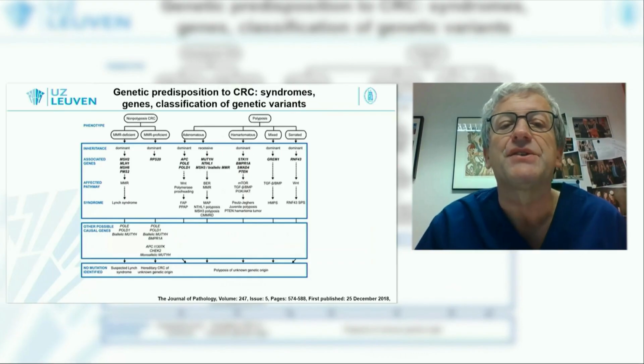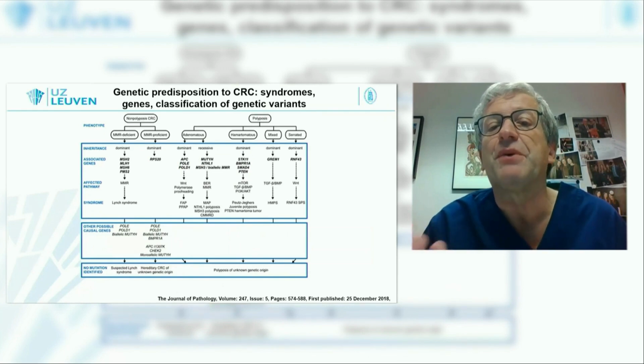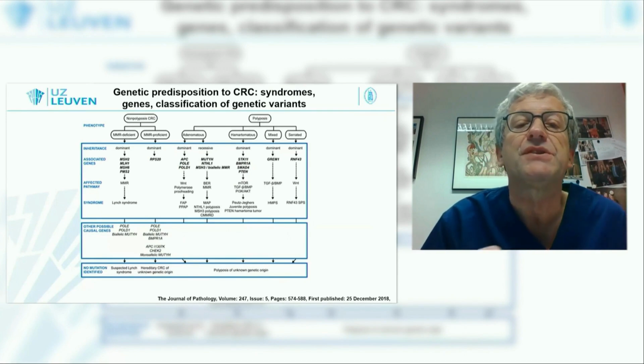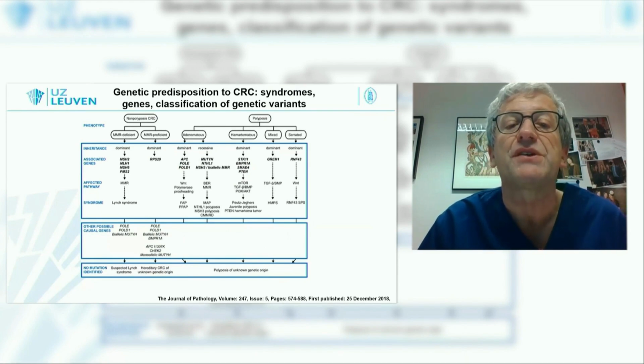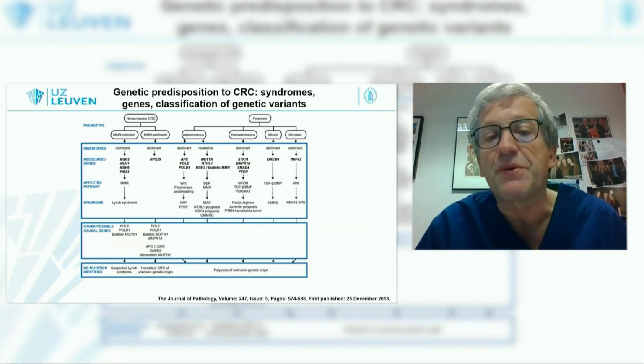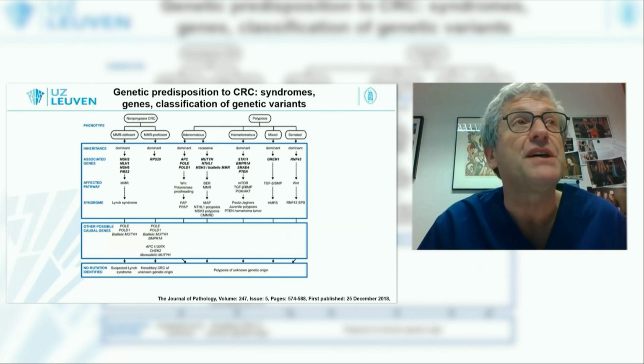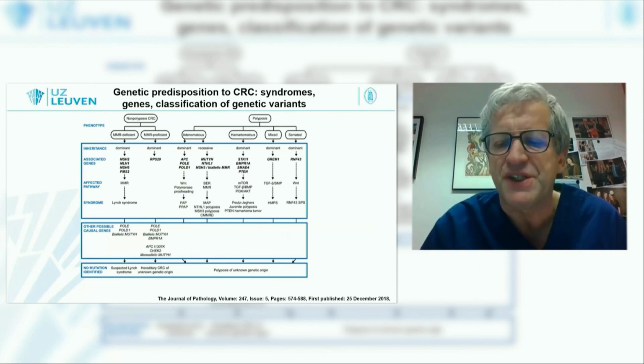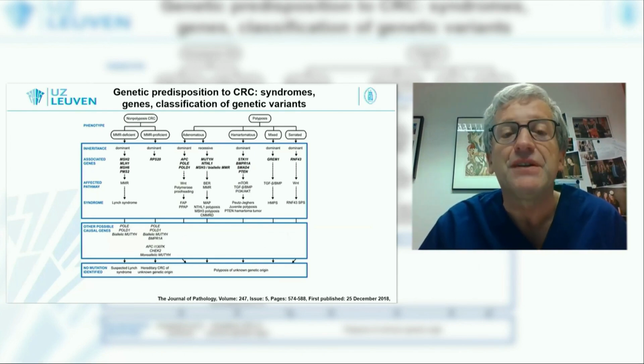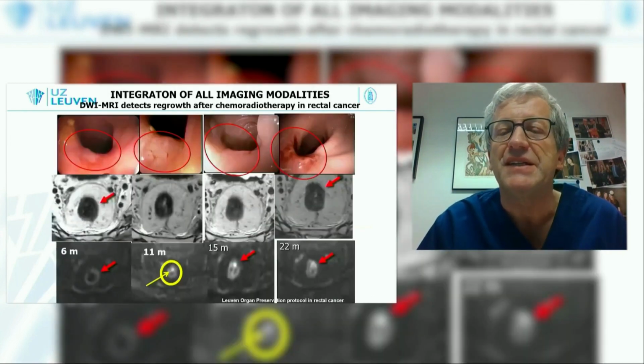As outlined also on this scheme, we may have genetic predisposition to colorectal cancer in the setting of polyposis syndromes, but also in non-polyposis syndromes, such as mismatch repair deficient or proficient syndromes, including Lynch syndrome, but also other mutations, such as POLE and POLD mutations, just to give you a snapshot of the fast-moving knowledge in this setting.